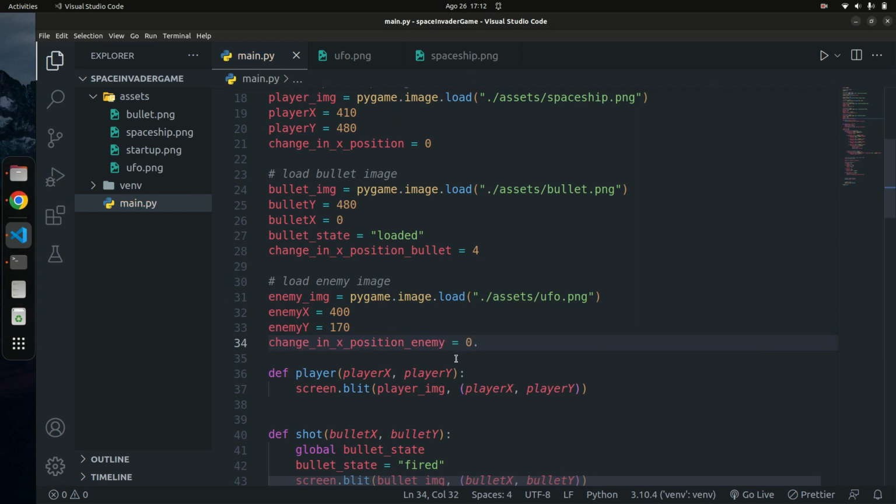You can play around with these values as long as you like the movements of the game, so that the speed is not too fast or too much. But for now, just leave it to be 0.4. We'll come back to all of these values and why I set them in just a second.